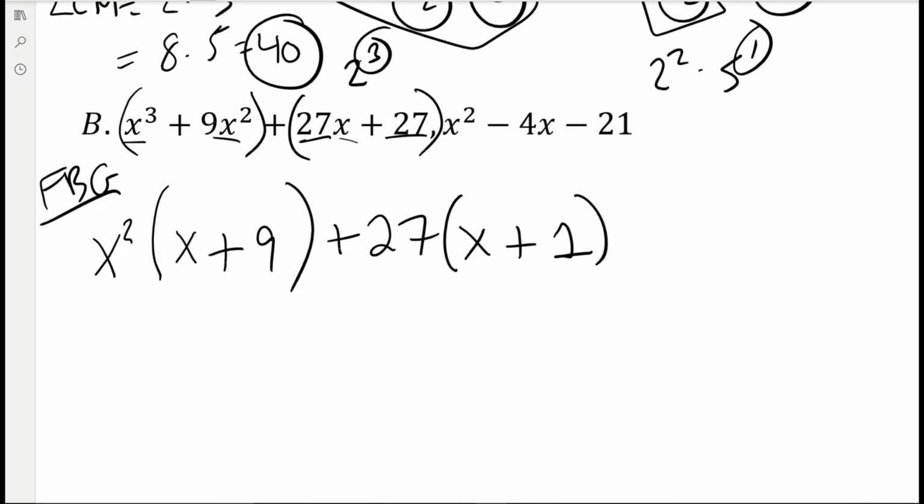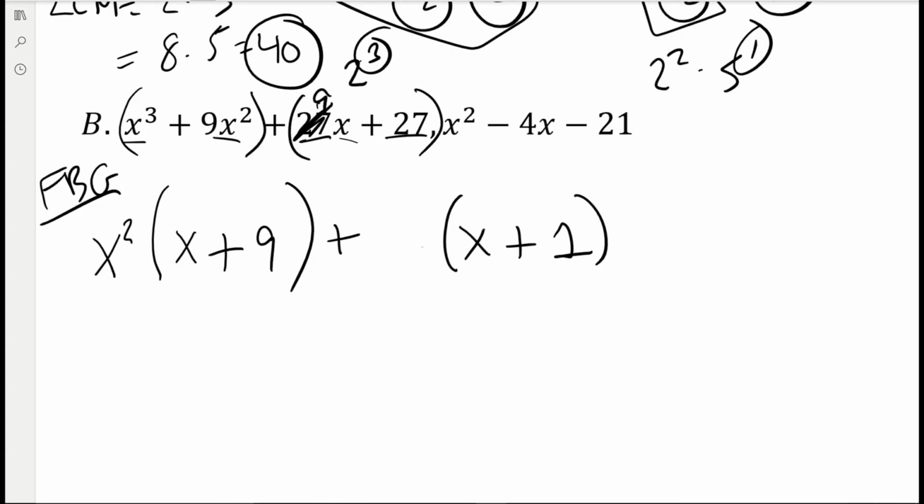So now that I think about it, this cannot be factored this way. All right, oops, folks. This should be a 9, not a 27. So I apologize for that. So you won't be able to use factor by grouping if that weren't a 9. So go ahead and make that correction.